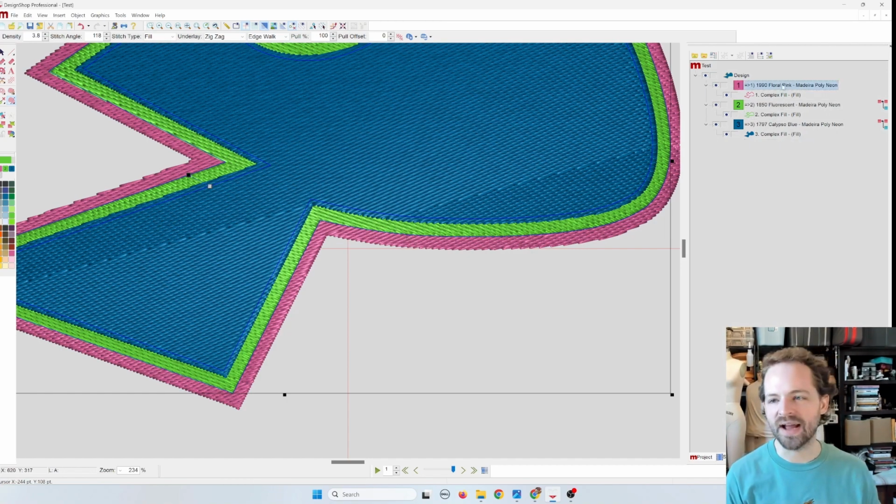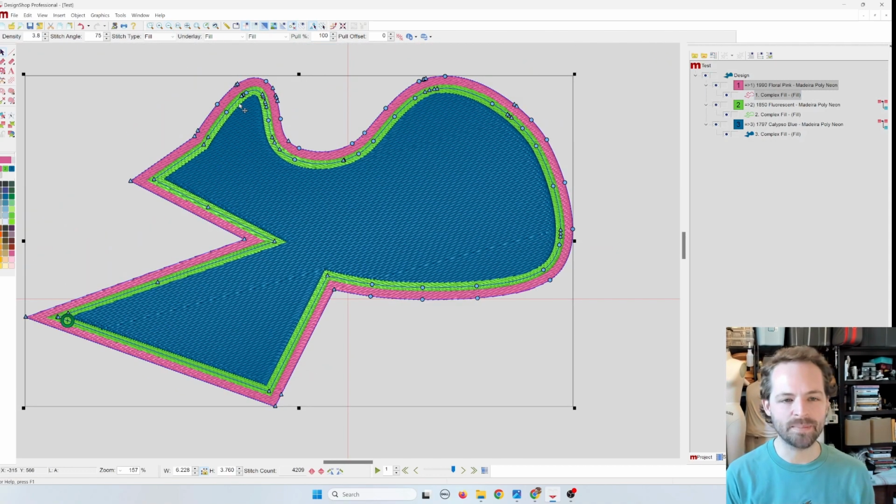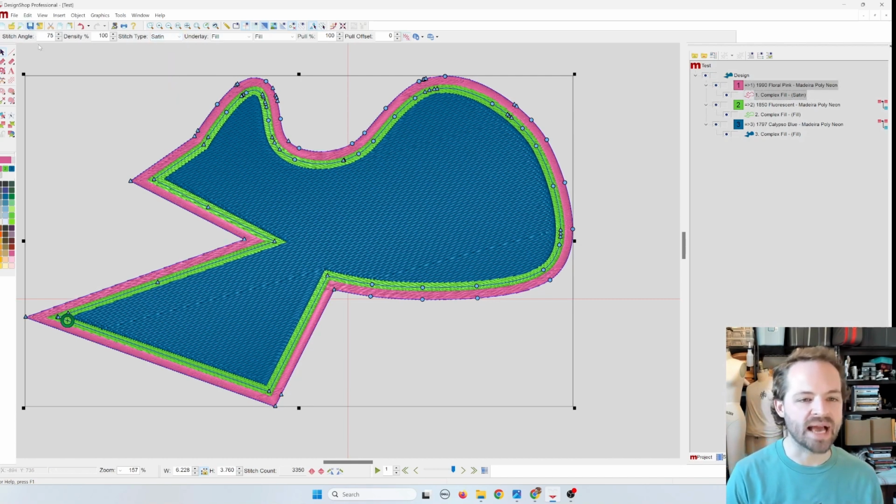Now, let's say on our outside edge, we could do the same thing. This is already set at 65 or 75, so we're going to go in, boop, boop, and it'll be nice and crisp for a fill. But frequently we like to finish the outsides of these shapes with a satin stitch. We could convert this fill to a satin by just going up to the satin and changing it to a satin and then inputting all of our stitch directions. Might as well go ahead and do it so we can look at it.